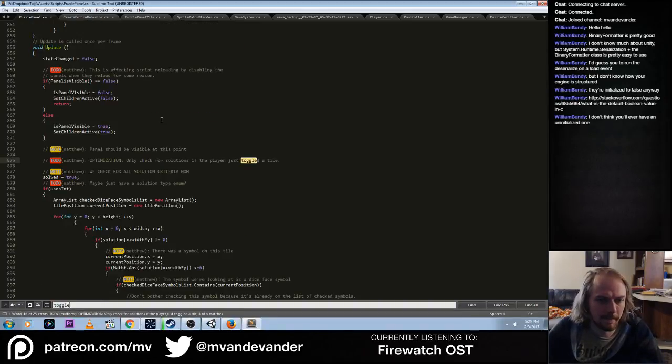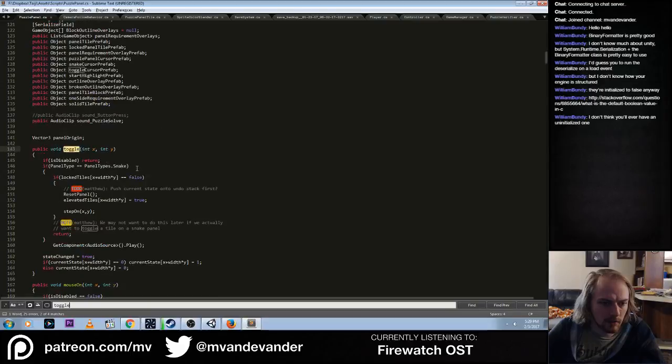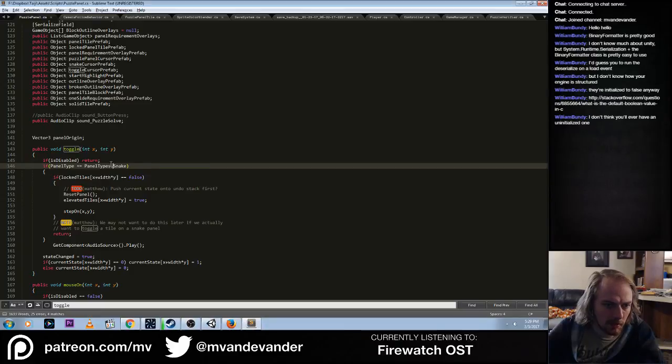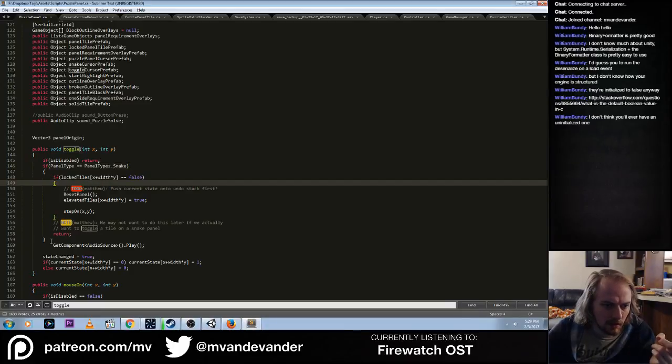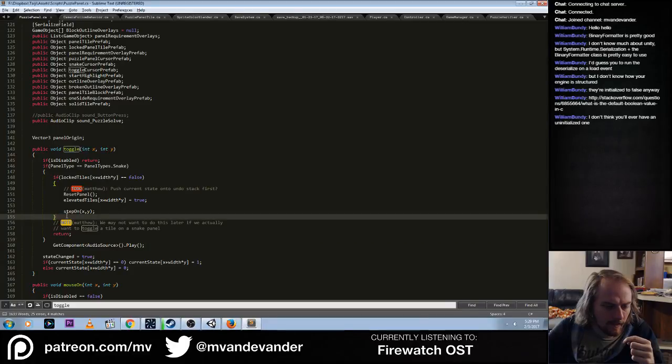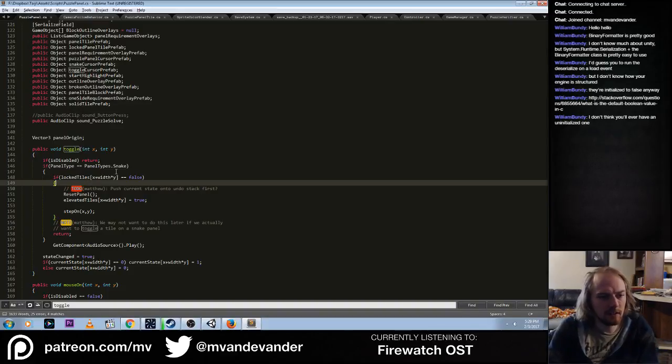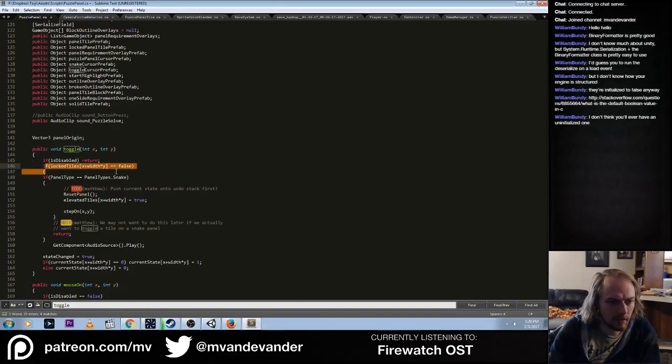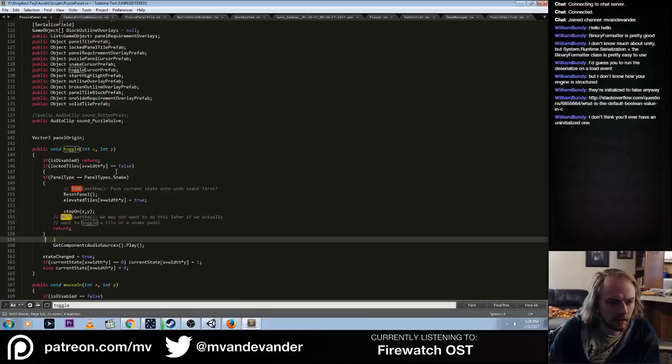Toggle. If the panel's disabled, we return. If the panel's a snake panel, then we do this. Otherwise, we do this. Okay, so I actually basically need to pull this out is all. That needs to be, oops, like that.